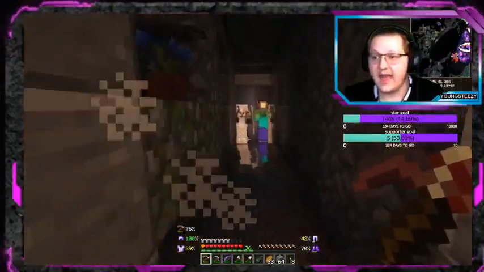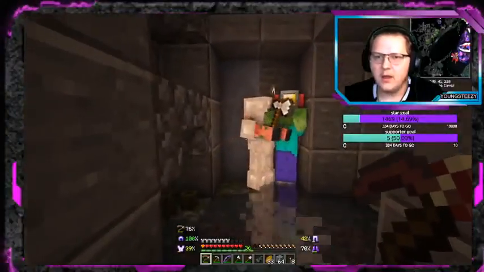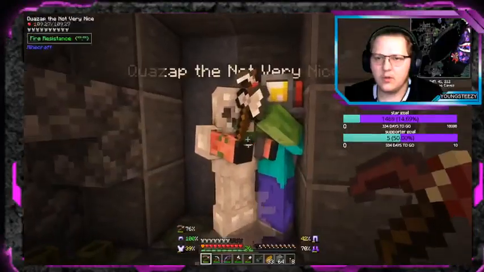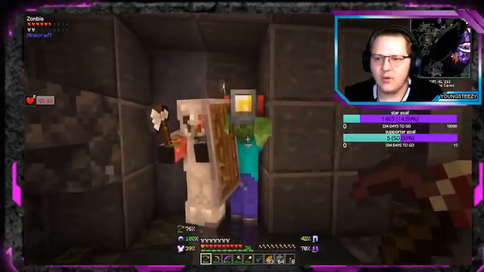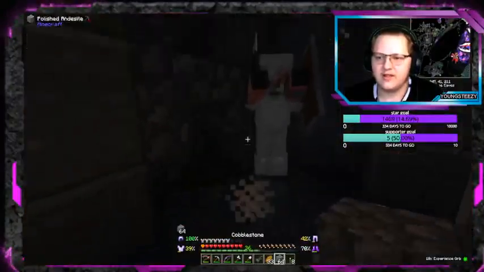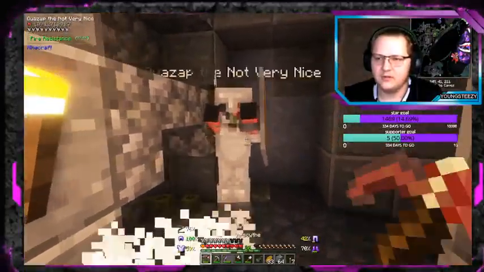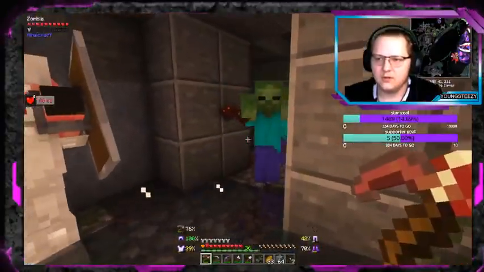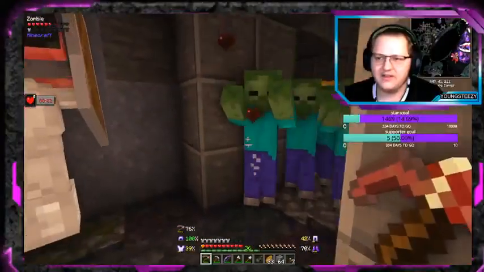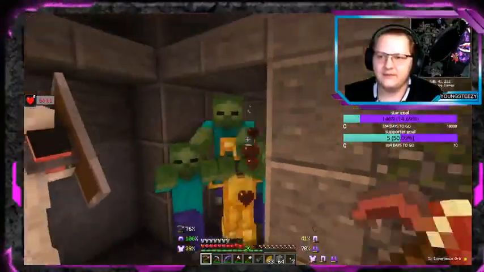Split up. What is that? What? Quad zap? The not very nice. What the heck? Oh, you're kind of stuck, quad zap. How you feeling? How you feeling, you little... Oh, you got your gang trying to jump you, but guess what? Guess what? You can't get me.